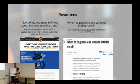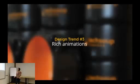So we have some articles if you want to learn more about these scrolling trends, and links to other resources and plugins, because again, it depends on your website system. If you have a CMS, there's most likely a plugin for you. But if you're still doing the traditional hosted site with HTML and CSS and jQuery hosted on your internal site, you need to do a little bit more research. So here are some articles about these trends that will connect you to the right resources that will actually help your nonprofit.